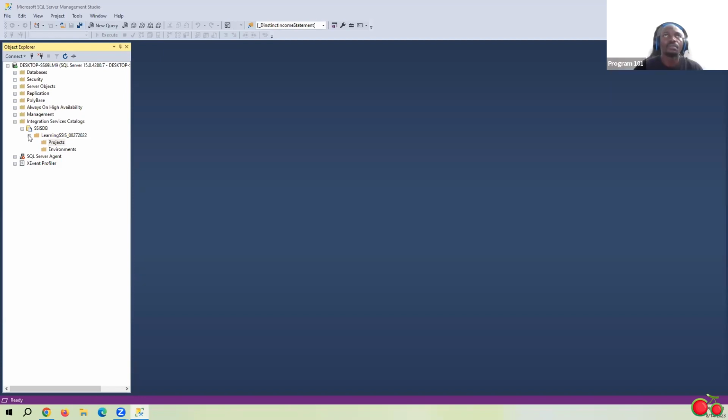Let me explain something. I think I understand where you are getting confused. Let's say your laptop is your server. On that server, you install software: your Microsoft SQL Server, your SSRS, your SSIS, and everything. Now, the server itself is the production server. Sometimes there is a backup server.